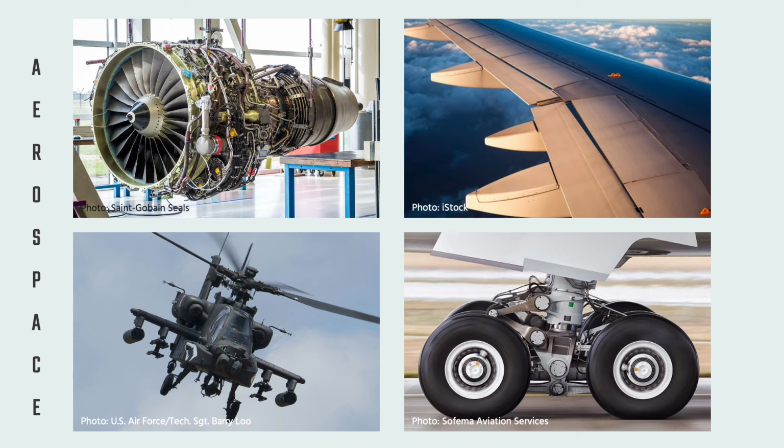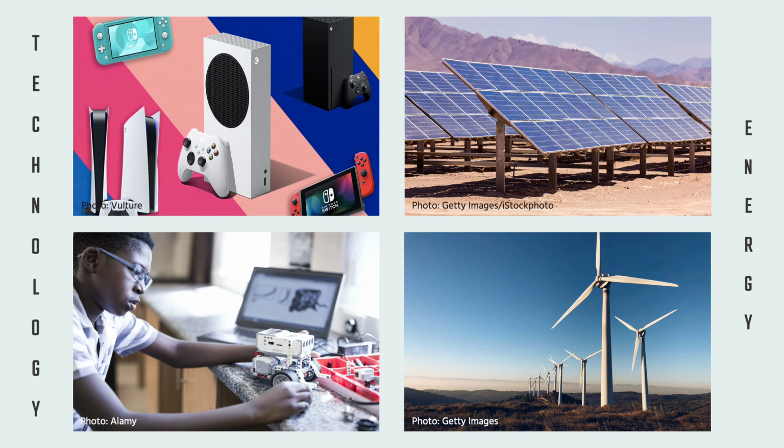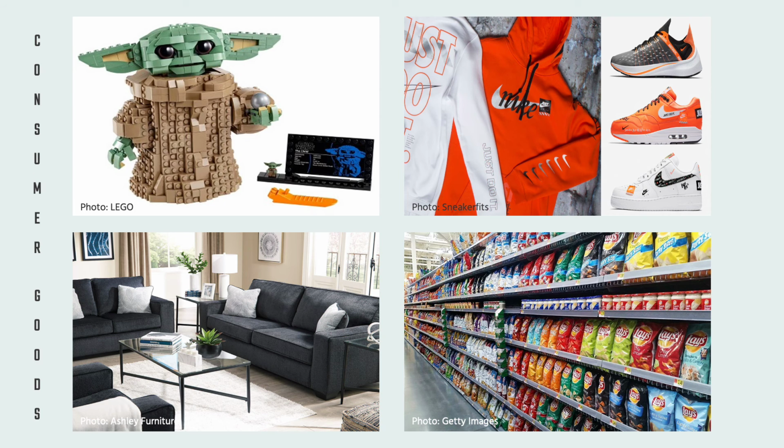Some examples of aerospace applications include jet engines, airplane wings, helicopter blades, and landing gears. For technology and energy applications, you have video game consoles, robotics, solar panels, and wind turbines. And for the ones we recognize most, some examples of consumer goods applications include children's toys, like my personal favorite, Legos, clothing and sneakers or apparel, furniture, and food packaging.